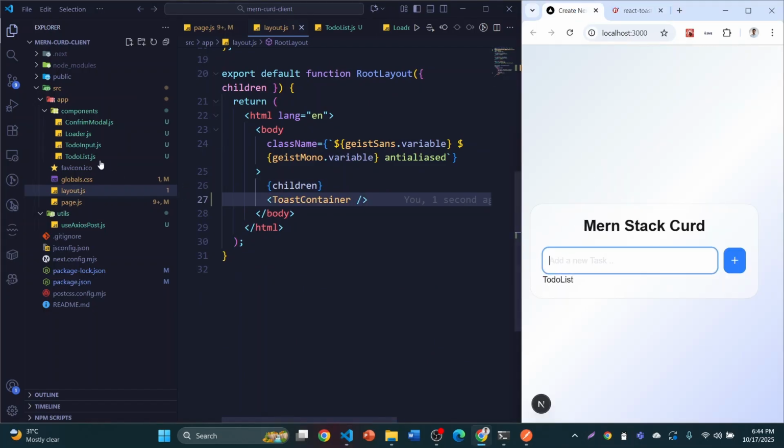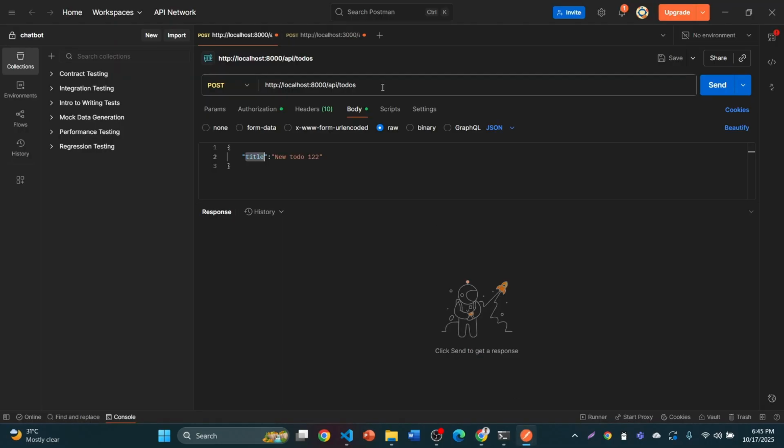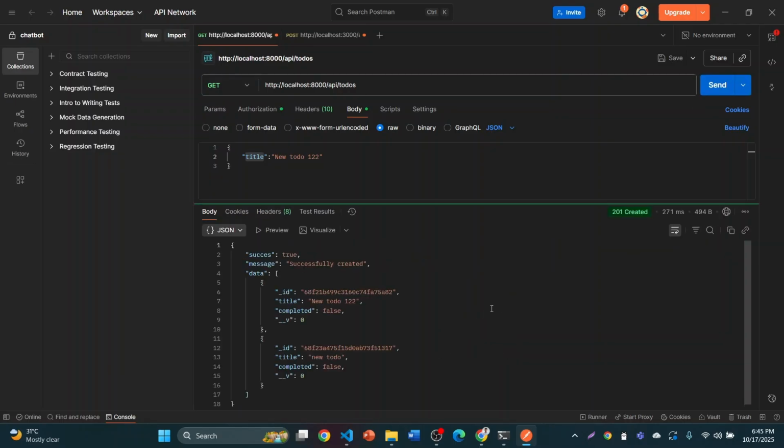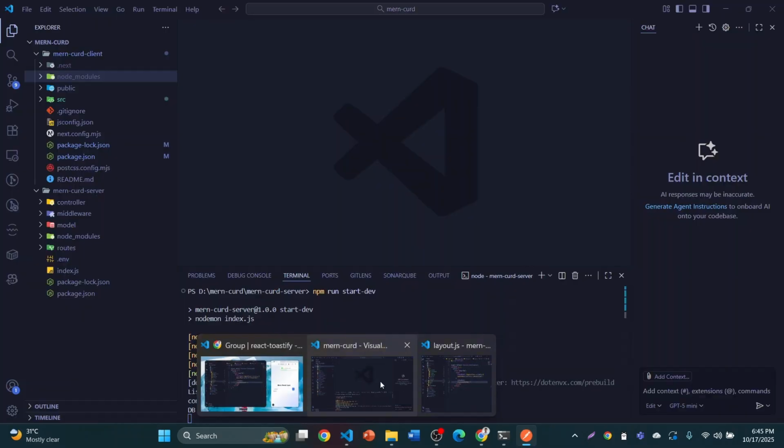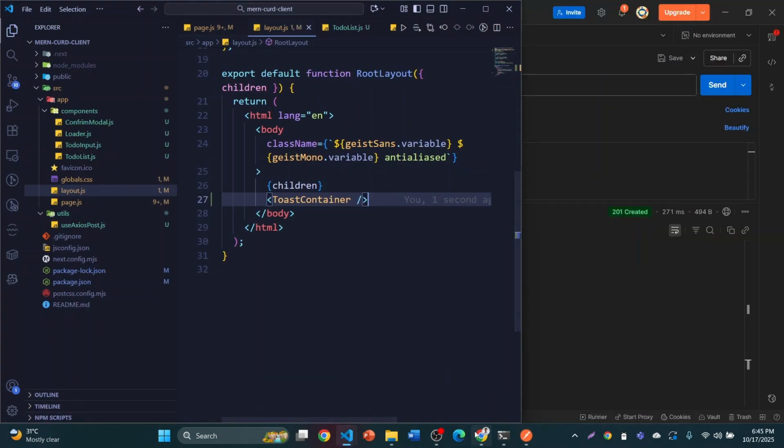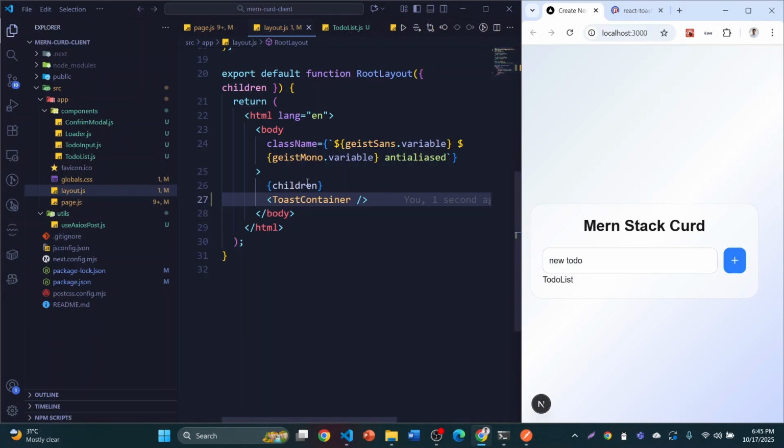Now let's try to add a new to-do. If we just click on the add button, is it successfully created? If we want to test whether it's created or not, yeah, it's successfully created. We see that our data is successfully created, but it would be better if there were a loading option here. So we are missing that. Why does that happen?